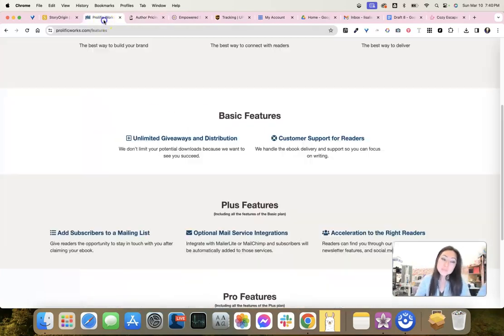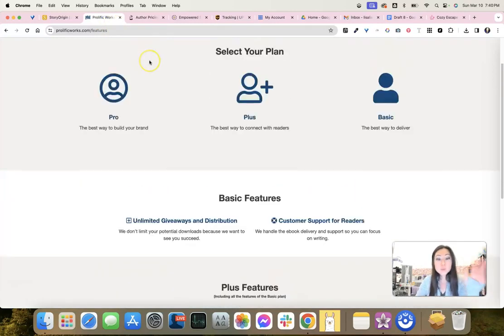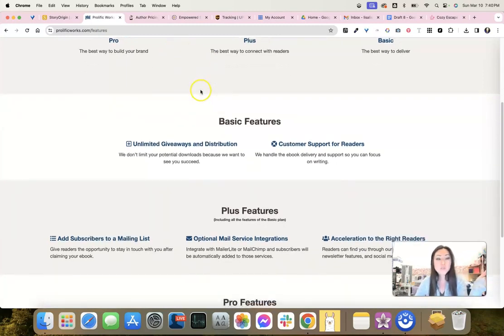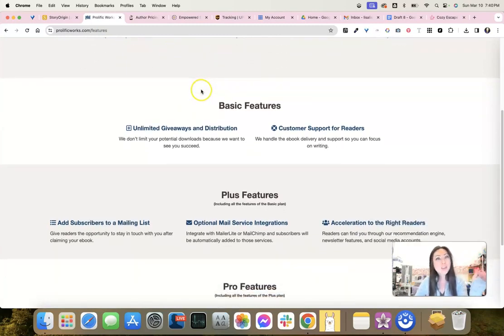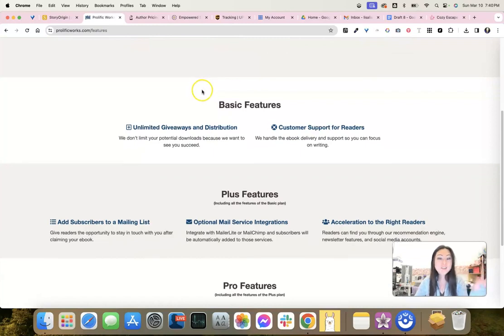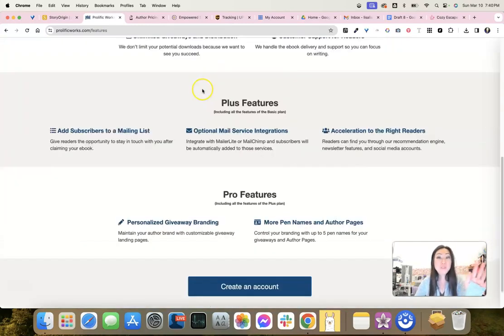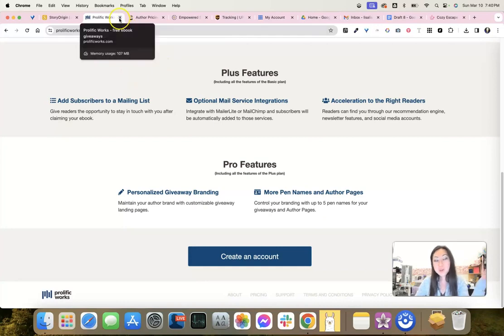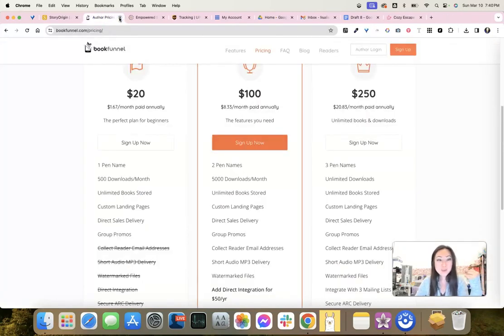So Prolific Works too used to be a contender. They've kind of fallen by the wayside. It's like they just stopped trying. I don't know why. They used to be called Instafreebie when they first came out like 8 years ago, and they were awesome and amazing. And since then, they literally have not changed or added any more features. I don't know why. So this can do even less than BookFunnel. So there's really no reason in my mind to use either of those.